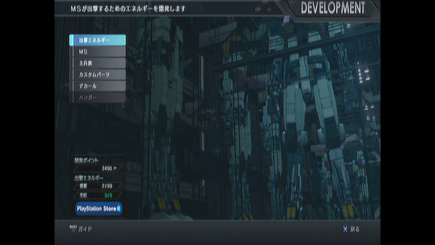Now, the top item here is energy. Energy is what lets you actually get into matches. You have a maximum of 3 that they just give to you, and that recharges 1 point every 2 hours. So every 2 hours, if you haven't done anything else, you will be able to play another round of Gundam Battle Operation for free. If you level up, or you get certain other items, you get bonus energy, and that stocks where it says 2 of 99.